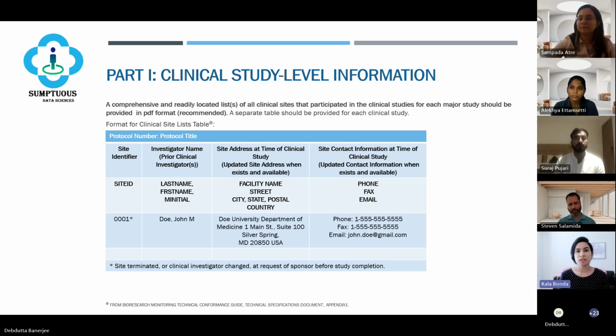As you see in this presentation, we are seeing a picture of the table that has all the information of the sites: site ID, name of the clinical investigator, and the address and the contact details of the clinical investigator site. And information should also be provided if there are any changes to the site, if the site is terminated or if there's a change in the clinical investigator. All this information should be provided in this table.